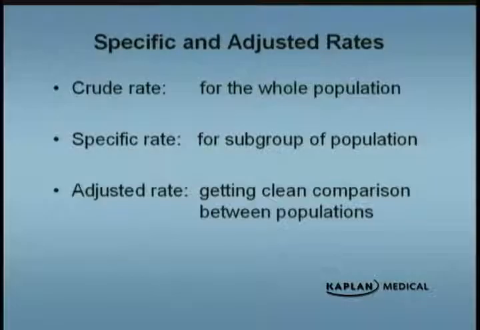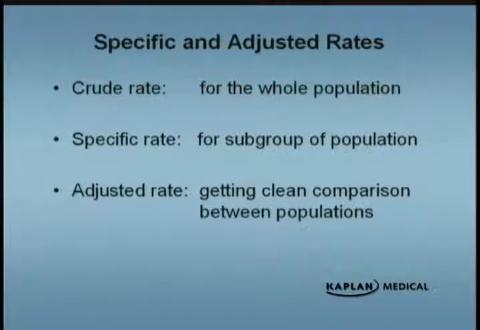Now, we can adjust for anything. I've been talking about age because it's a common adjustment, but we can adjust for gender, ethnicity, education, socioeconomic status, income level. You can adjust for any variable that you can identify. Consider the following and tell me, in each of these cases, should I use age-adjusted data or should I use crude data? I want to compare the rates of heart disease in whites versus African Americans in the United States. Heart disease in whites versus African Americans. Should I use crude data or age-adjusted data?